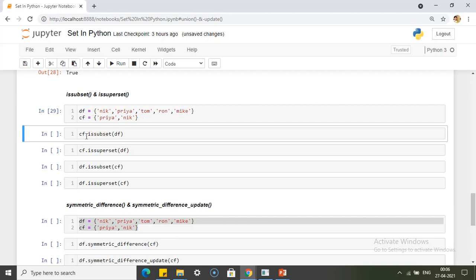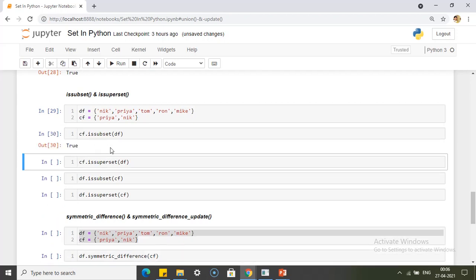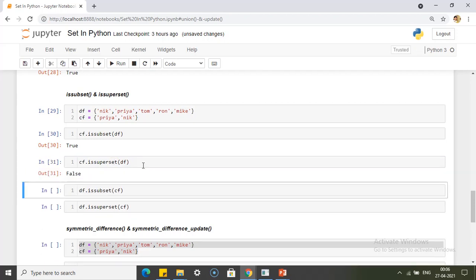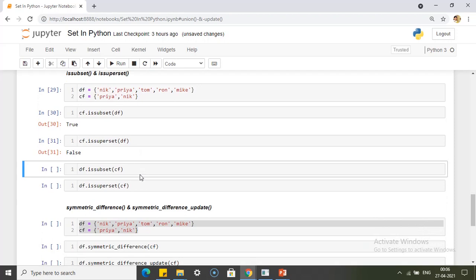They are asking whether cf is a subset of df, meaning is df containing the values of cf. Yes, df is containing the values of cf, so here I will get the output as true. But if I try to execute whether cf is a superset of df, no, it's not a superset. So that's the meaning of this, guys.